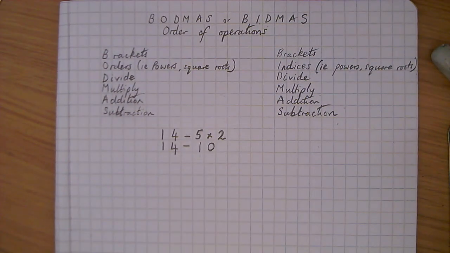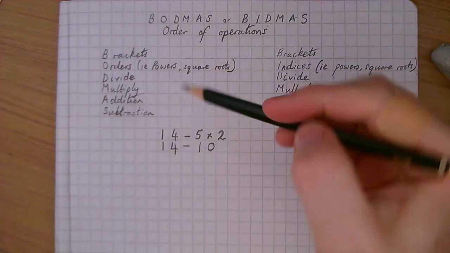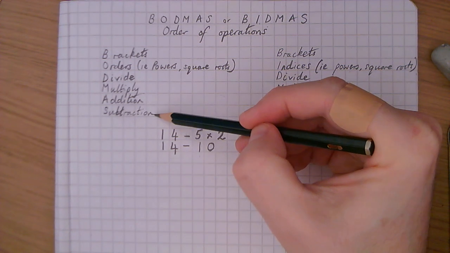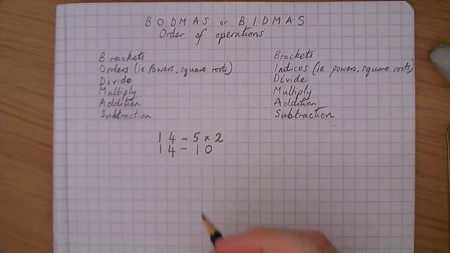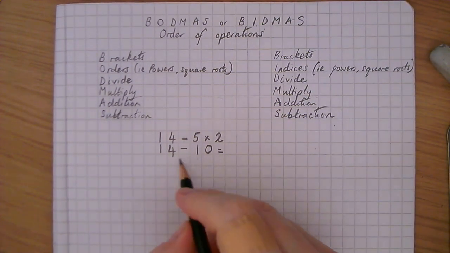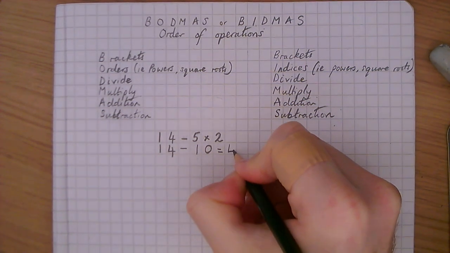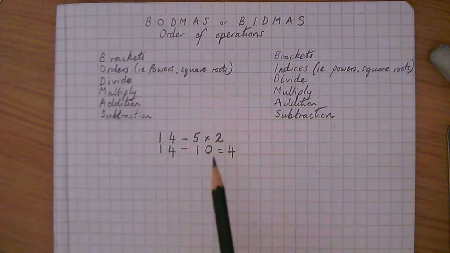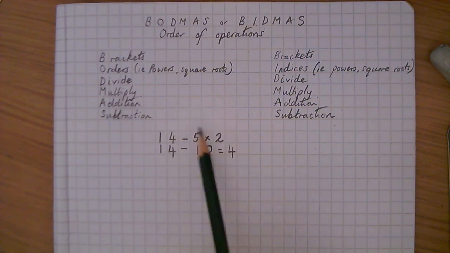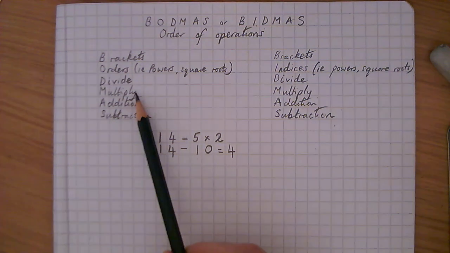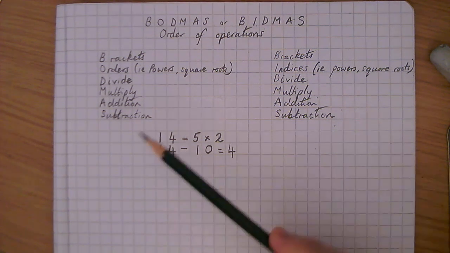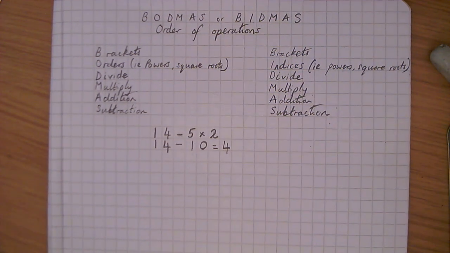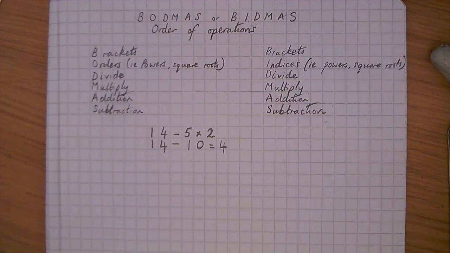Then we have a new question, and our new question is 14 subtract 10. So we go down, and it's subtraction. There's only one operation to do. So we do our subtraction, and 14 subtract 10 is 4. Okay, so that's our first example. Just to recap, we did our multiplying first, because it's first in the list, and then we did our subtracting second, and we brought down the parts of the question that we hadn't done.